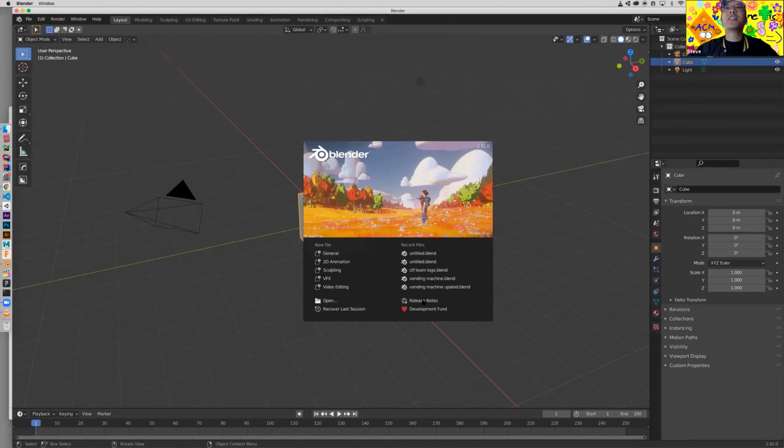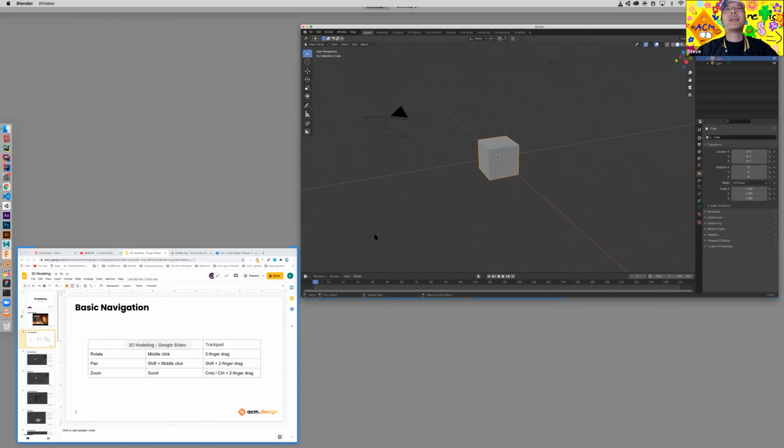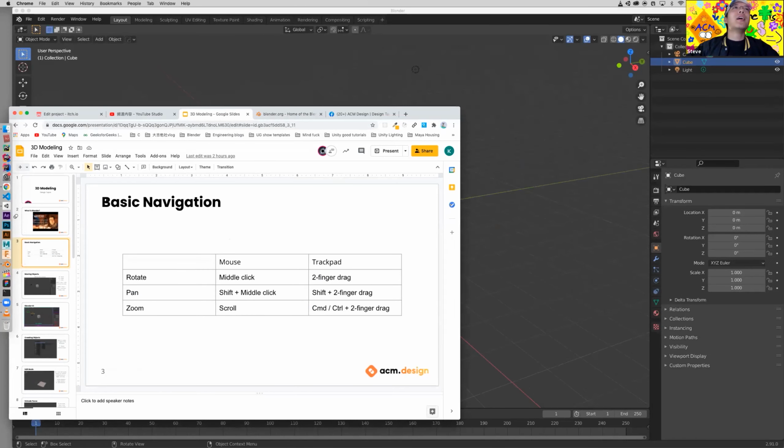So you're probably gonna see this interface. And right now, let's click on general. And you can see a square or a cube in the center. That means you're in the right place. And let's go through the basic navigation. So if you're on trackpad, like me on a Mac, it's pretty straightforward.